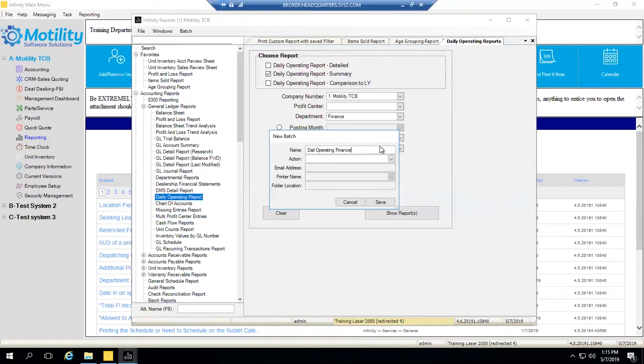And for those of you that weren't with us earlier, you do have the ability to select whether you want this emailed to yourself, whether you want this printing to a printer that you have on your server, or if you want it saved to a specific folder that you have on your server desktop. For today's purposes, we're going to do email, but just so you can see the other options that you have, you can select Save in Folder. And if you select this option, you will need to copy your file path of that folder into this folder location field down here.